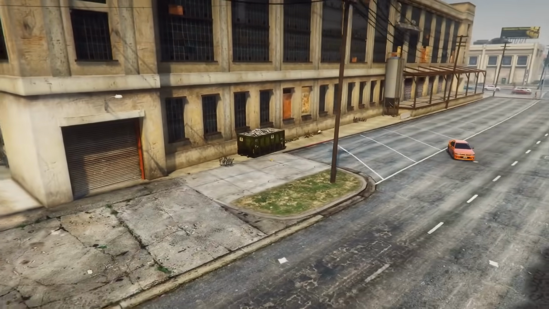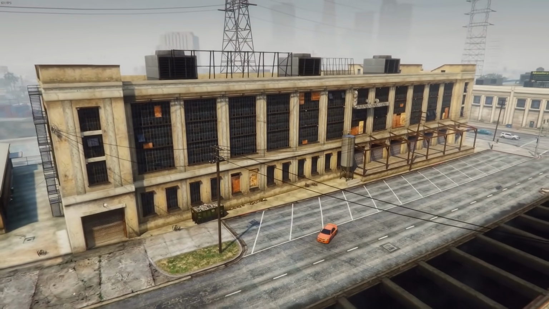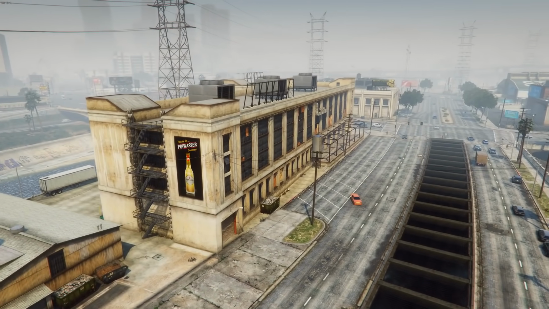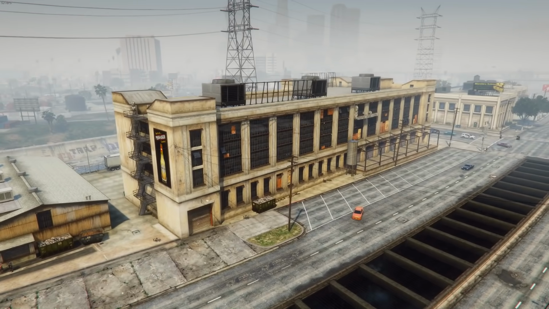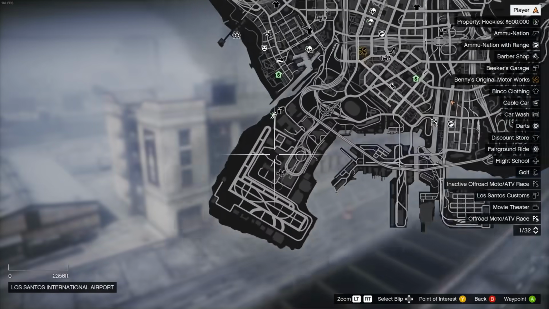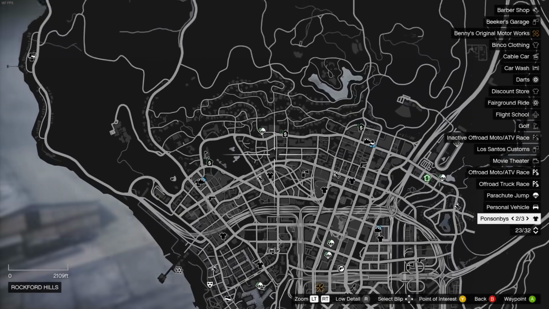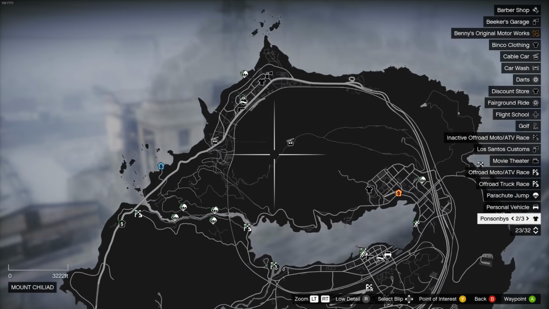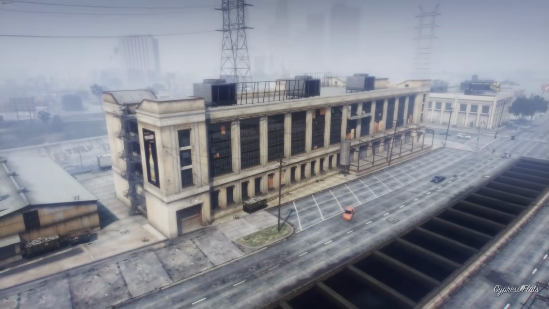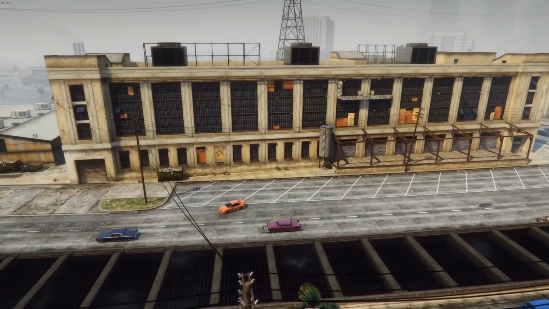So maybe that actually means there's going to be more than one of these car meet locations, which would make sense because, let's be honest, as okay an area as this is, I would hope this would not be the only area because it would be kind of lame to just come to this area. Maybe we had one over here on the right-hand side, one down here at the airport, one somewhere up in Rockford Hills, one all the way up in Paleto Bay, one in Sandy Shores, right? It'd be cool to have different locations for these car meets and not just one static one. And I think that's probably what's going to end up happening.